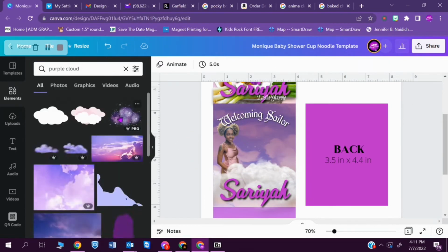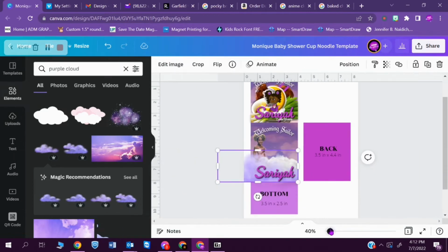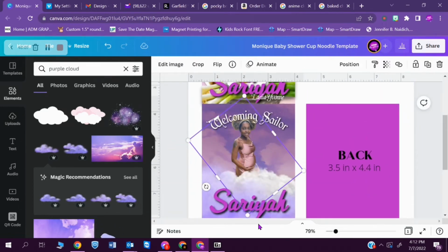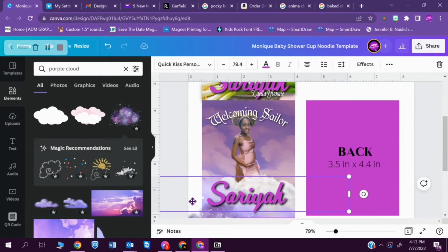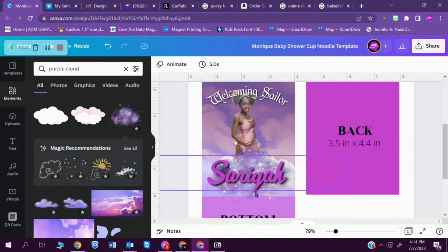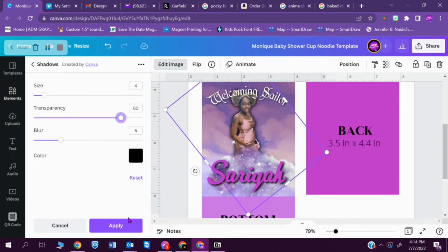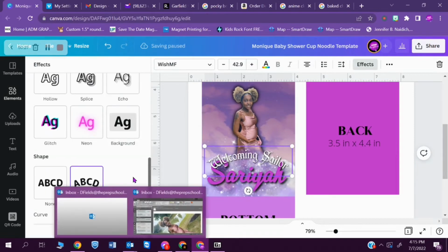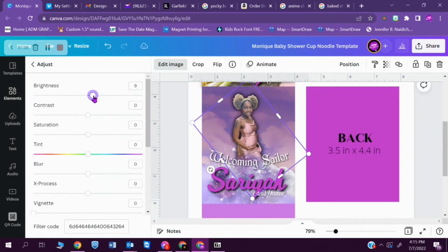Now, for this part, I am not using the Sailor Soraya because I wanted to put my baby sis on the front. So I'm going to go ahead and download her picture, upload it into Canva, and then remove the background. I always remove the background for the pictures. And now we have to figure out how to place it. I was just playing around with different things here at this point.